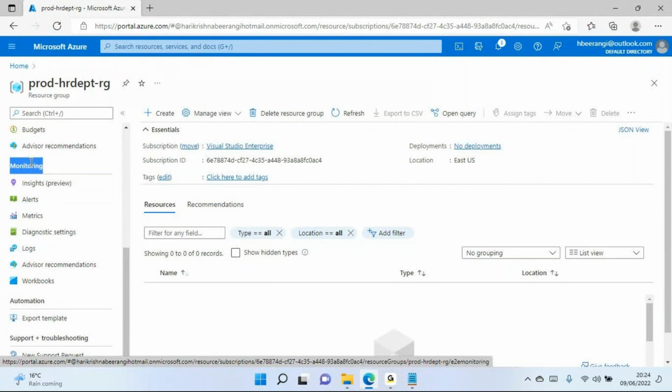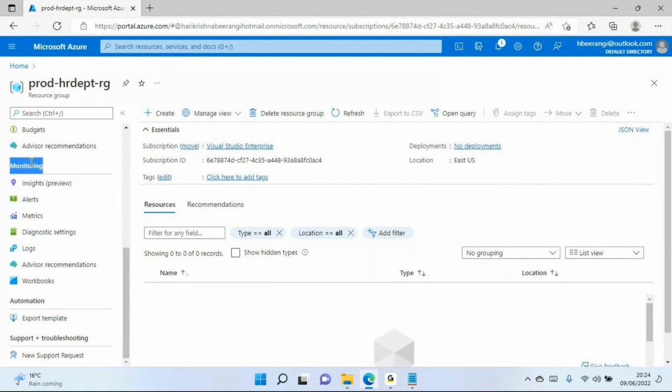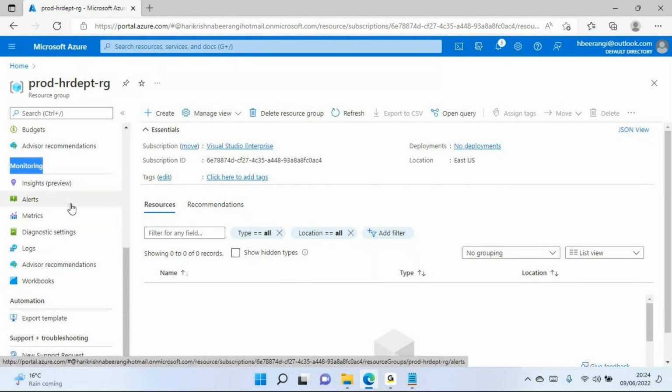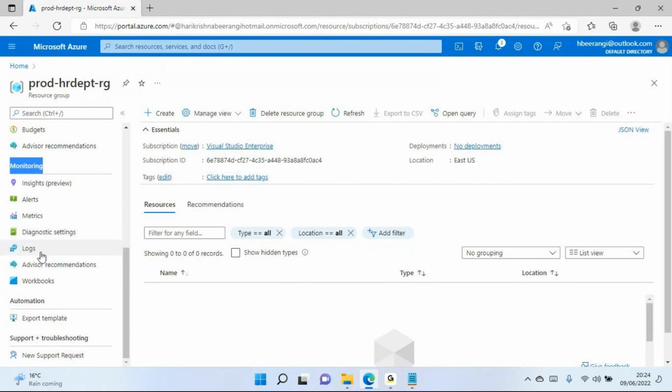In this monitoring section, for each and every resource whichever you feel is critical in Azure, be it storage, virtual machine, web application, or database, alerts are very crucial, or monitoring is very crucial, because if you want to track all the activities that are happening on your system and your application, monitoring plays a key role.